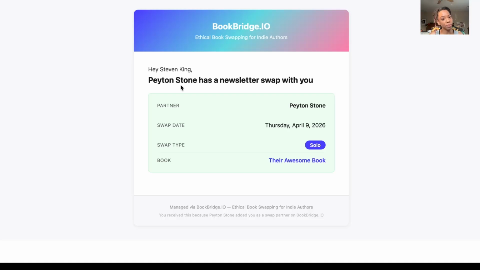So they get both if you invite them, or if you just are putting them in your calendar and you put in their email address, they get the second one. Obviously, if you don't put in an email address, they don't get anything. But let them know, because if you put in an email address, they're also going to get a confirmation with all the stats that, yes, you did fulfill your side of the bargain and you didn't go. So you're not those flaky, shady authors.